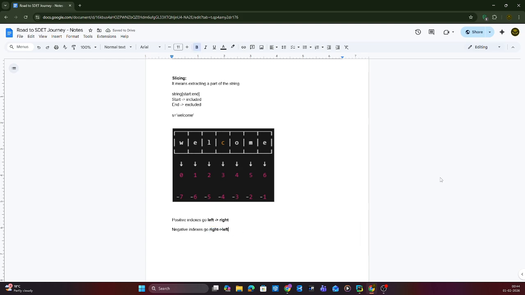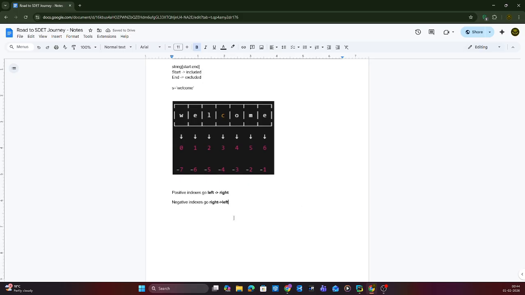So let us see some examples, and you will understand this better. But remember this: positive will always go from left to right, 0, 1, 2, 3, 4, 5, 6. Negative will always go from right to left, minus 1, minus 2, minus 3, minus 4, similarly.